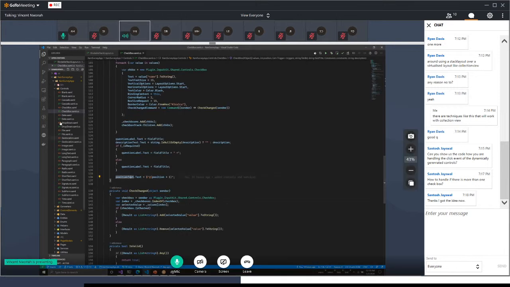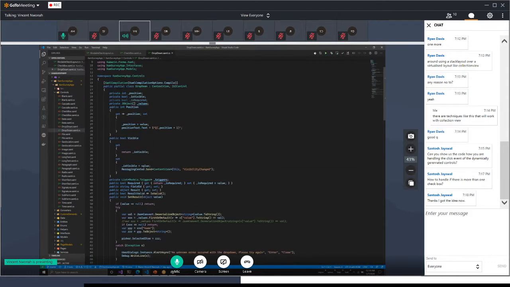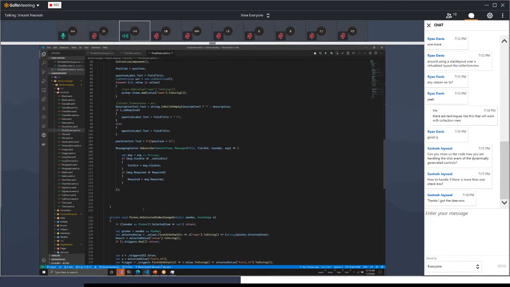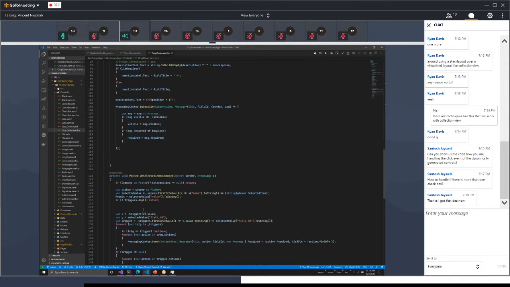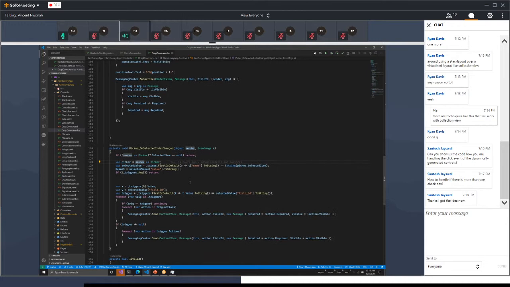And then let's look at the code behind for drop down. So for drop down, we're listening for the selection change event, and then we can just get the selected item. We get the sender, and then we get the selected item, and then we can do whatever we want with it. If it has to send out a trigger, it does, and at the end of it all, we just put it in our database.